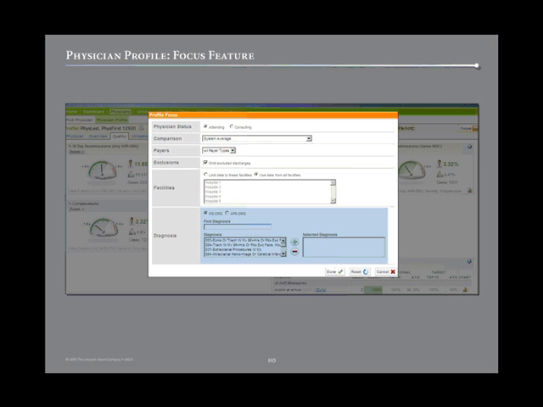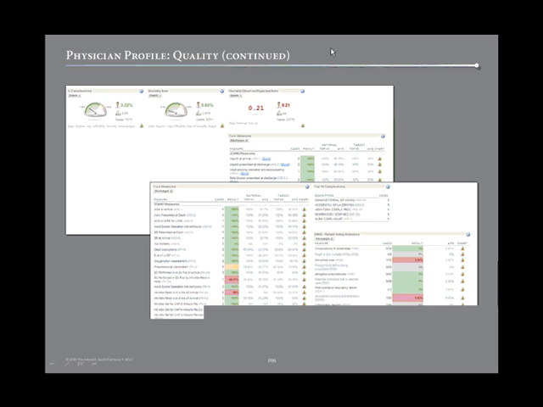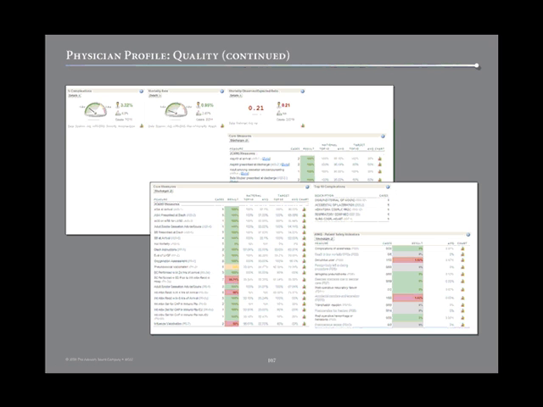Lastly here, you can select a particular diagnosis. So for example, if you want to look at heart failure cases or pneumonia cases, type in those words, heart failure or pneumonia, or if you know the MSDRG, you can type that in, highlight it, click the green plus sign so it moves into the selected diagnosis box, and once you click done or apply, then you'll be viewing cases under that particular MSDRG. And please note you can also do this for APR-DRG if you're familiar with those. If you don't want to save any of the changes that you made, just go ahead and click cancel.